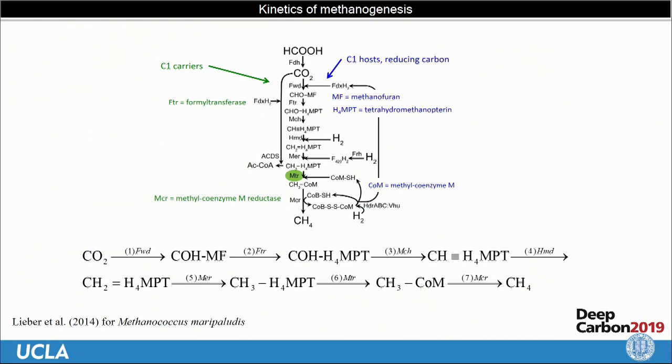Okay, so here's just a little diagram showing you one pathway for producing methane during microbial methanogenesis. And the thing I want you to get from this diagram is that there's multiple steps. So I took these multiple steps and wrote them this way. There's basically seven steps for making a methane molecule from a CO2 molecule and hydrogen by hydrogenotrophic methanogenesis. So you have these seven steps, and each one of those steps is going to have an isotope fractionation factor associated with it for hydrogen as you're taking hydrogens off a molecule and then adding hydrogens to C1, to carbon-1, over and over and over again. Each one has an isotope fractionation factor.